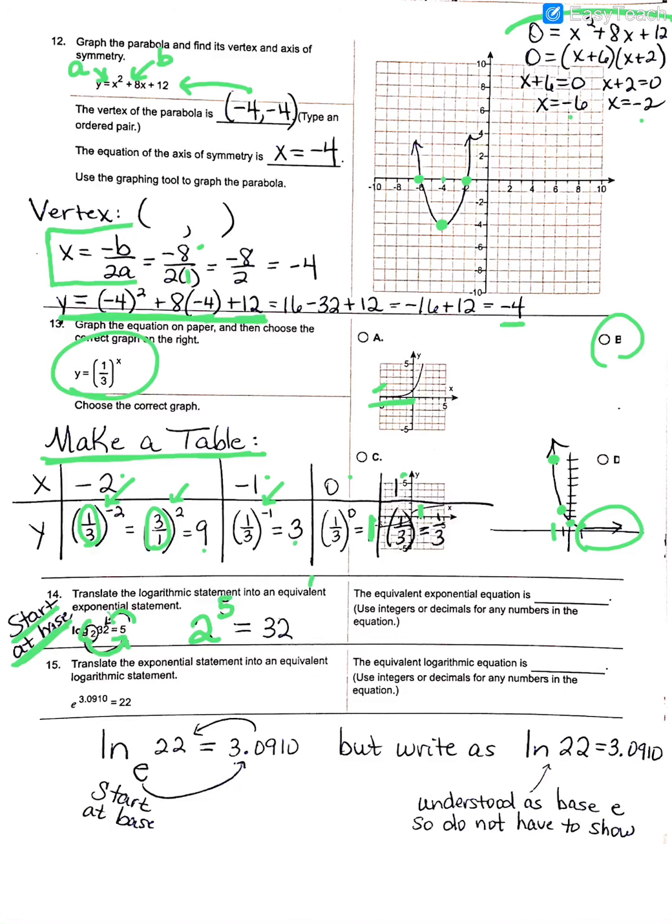And then on 15, they're asking you to take the exponential statement and put it in log. So again, I still start with my base. You have to know that anytime they use this base of e, you spell logarithm as ln instead of log. So the minute I saw them use the e, I immediately wrote down ln instead of log. When I'm first doing this, I go ahead and write the e so that I can show my base. And you're just going left to right. So there's your base of e. The power goes over here by itself, and then equal to 22 puts the 22 there.